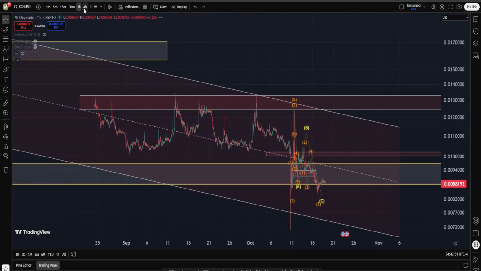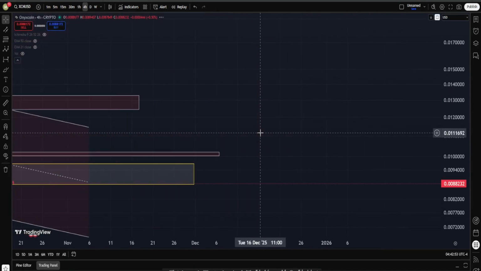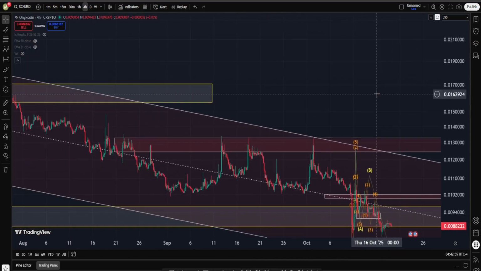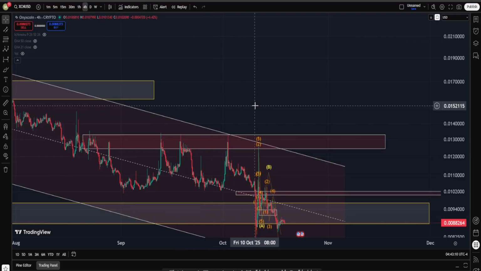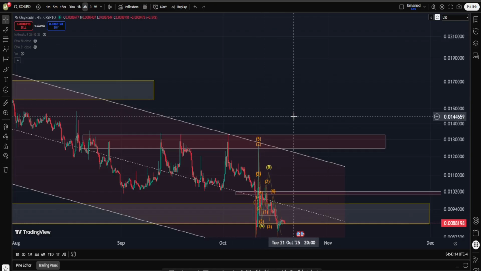And I think we talked about this concept in the previous videos as well. You see, it seems like in Onyxcoin we are having a very important resistance area in here. And by the way, this I think was from daily time frame between, let's say, 1.25 to about 1.32 cents. And in my opinion, this is kind of a weak level.